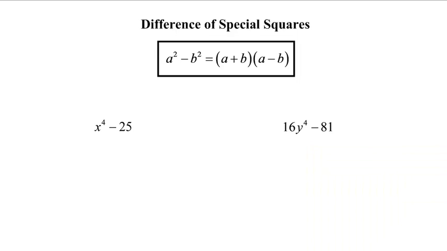So the first type of example that we're going to start off with is when it's a difference of special squares. And you might say, okay, well we know the difference of squares is a squared minus b squared equals a plus b times a minus b, and that's good. That's good if you know that, and if you recognize that there's two perfect squares that you're subtracting, we can factor it this way.